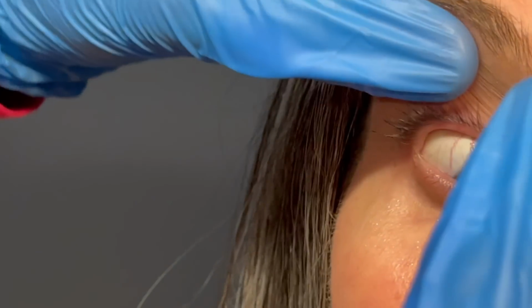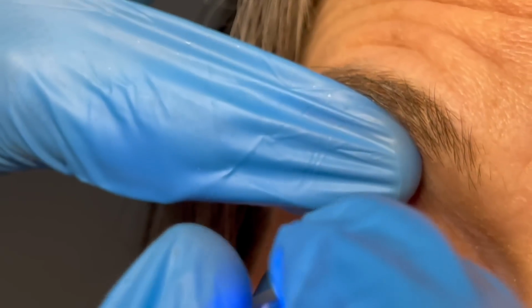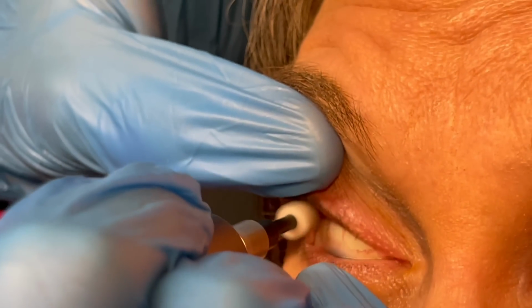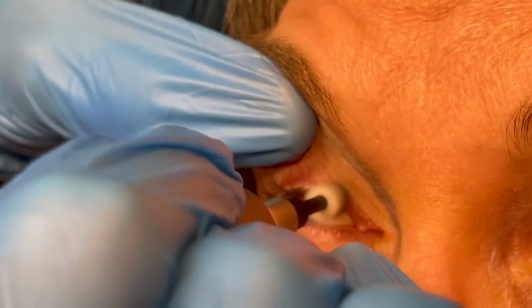Ready for eyelid number 2? All right, look down toward your toes for me. Keep looking down. So it just skirts along the outside of the eyelids, the eyelid margin, removing some of the biofilm. Like going through a car wash for your eyes in a way.